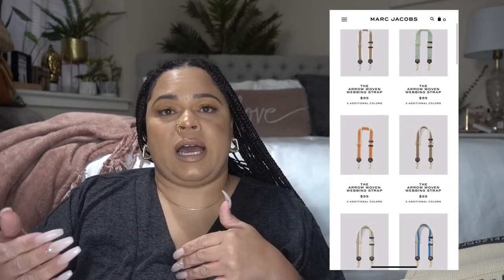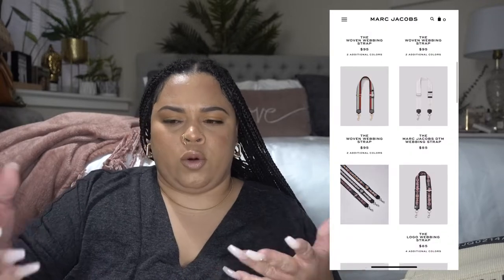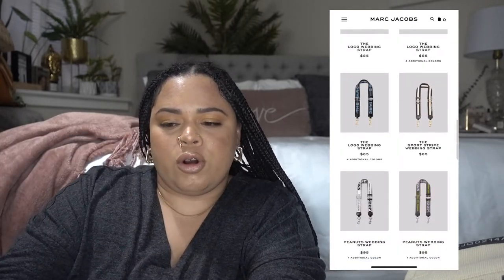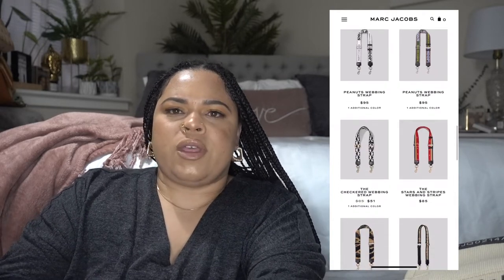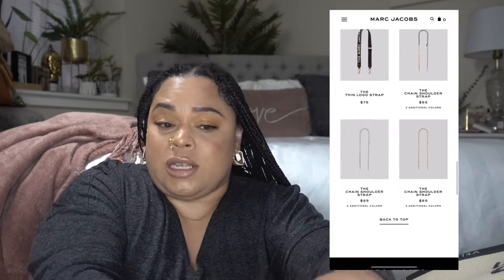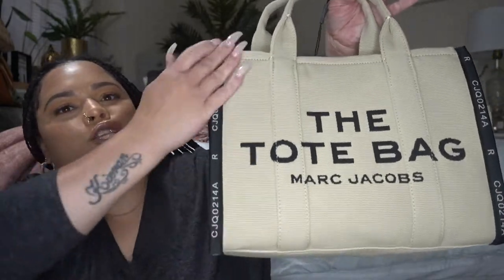I'm going to look and hopefully find one that has gold hardware on it. I don't know how lucky I'm gonna be to find a strap with gold hardware, but we'll see. If not, then there are plenty of other brands out here that sell straps with gold. That's enough about the strap, because we want to know about the bag, the tote bag itself. Well, let's keep getting into it.